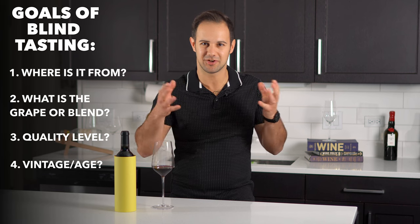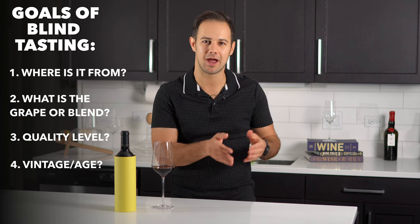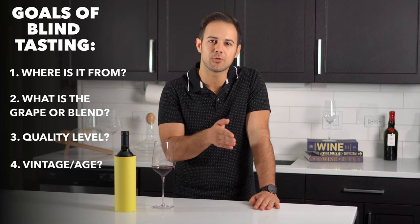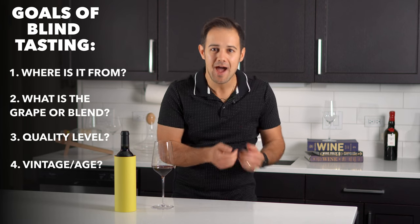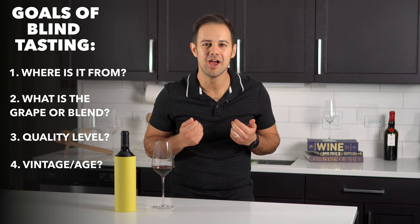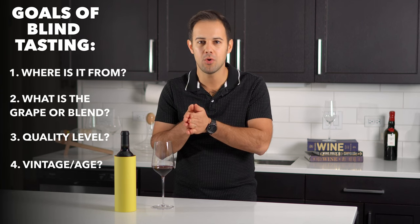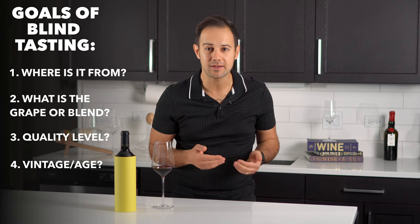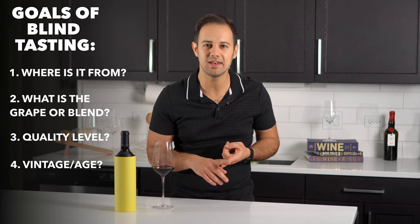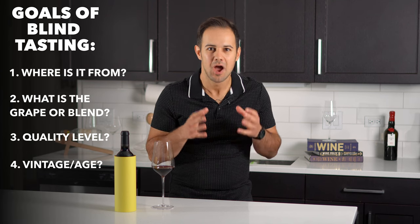Now in the test — and just generally in life — you don't have to get the answer exactly right. It's kind of like showing your work on a math problem. You get points for arriving at a logical conclusion, even if it's not the right one. Obviously we want to be as close as we can, but if I call something Napa Cabernet but it's actually Washington Merlot, I'd still likely pass, as those wines have a lot of similar characteristics — both medium-ish tannin, similar fruit character, both new world wines, et cetera.